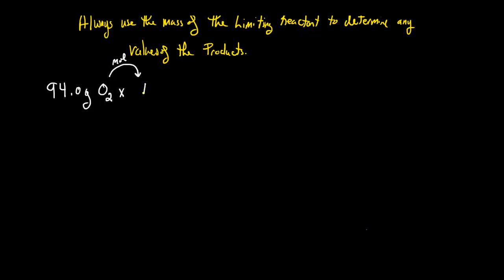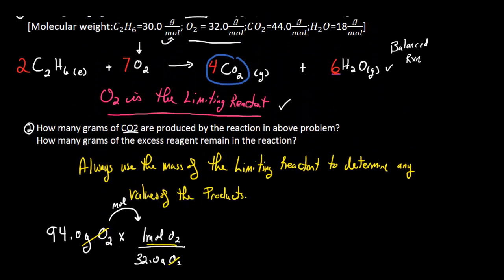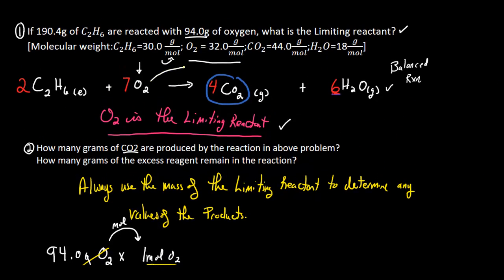So we're going to multiply this times 1 mole of O2 per every 32.0 grams of O2. I did that because this shows that the grams of O2 cancel with the grams of O2, and right now we're left in moles of O2. But remember, in this question, we want to determine the mass of CO2 produced. So we want to go from O2 into CO2, specifically grams. Here's where we're going to use those stoichiometric coefficients of 7 and 4, because we know that 7 moles of O2 are required to produce 4 moles of CO2.